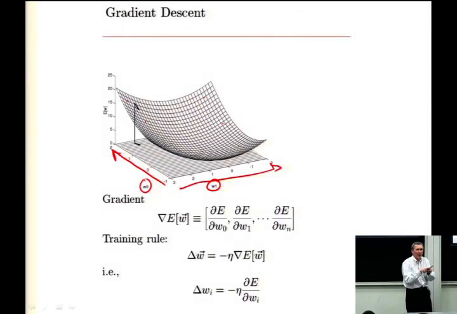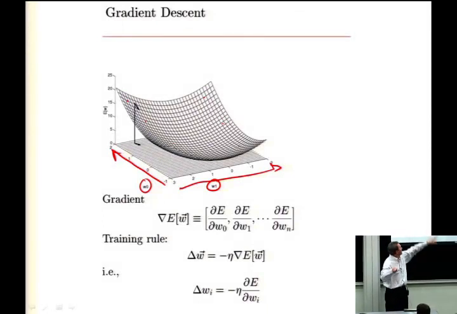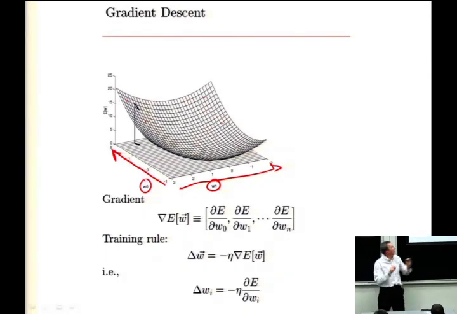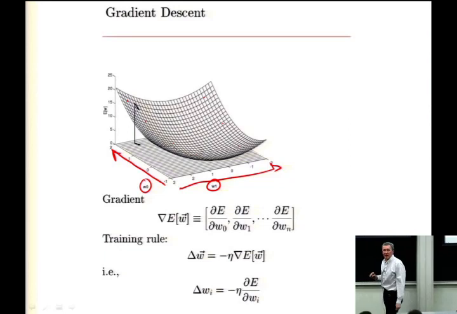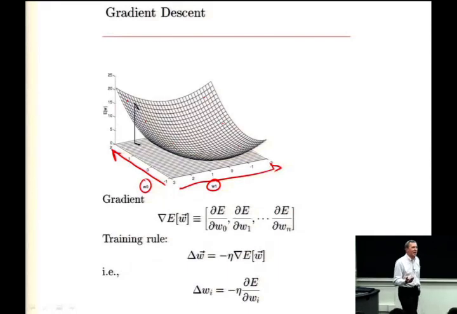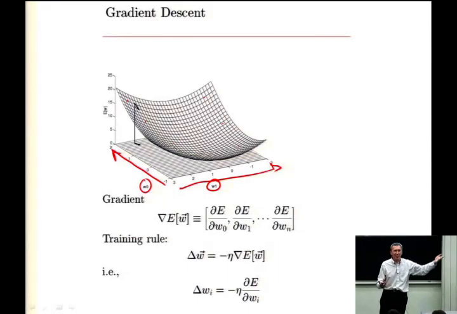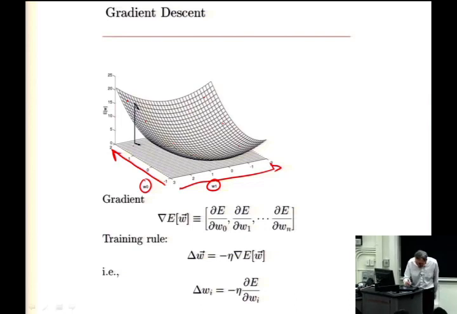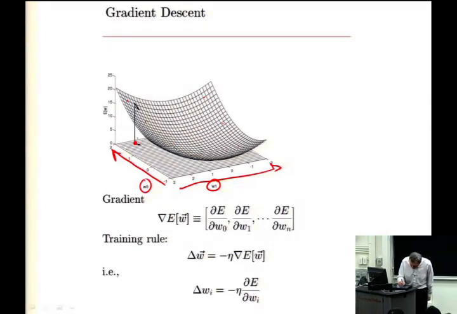In our case, that would correspond to training a logistic regression function with just these W0, W1. And our surface here, the function we're trying to optimize, is the conditional data likelihood. And of course, we get a different value depending on which W's we pick. It'll turn out to be a smooth surface. As we vary W sub i just a little bit, it'll change the function just a little bit. And so gradient descent is a way of finding the optimum. In this case, we're trying to find the minimum instead of the max in this picture. But the procedure is very simple, which is we start with some random place.